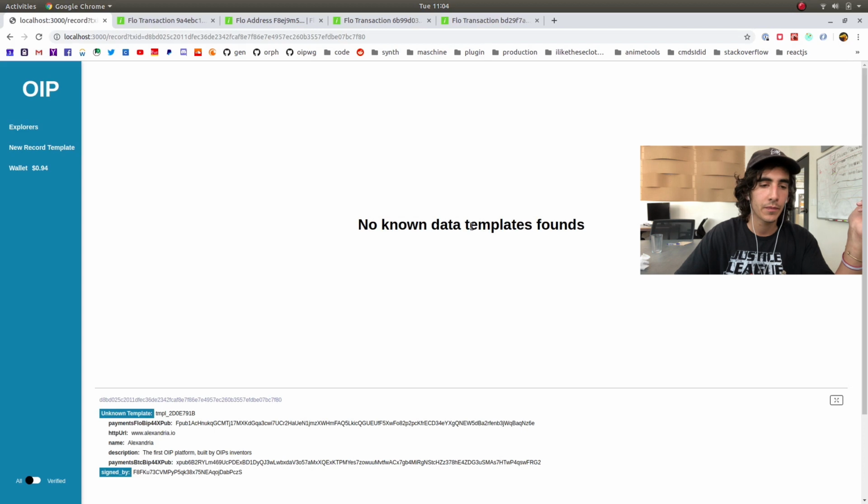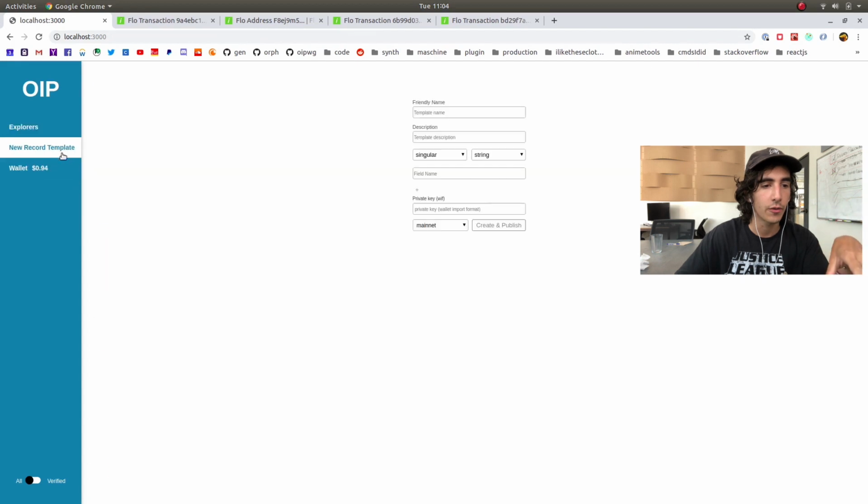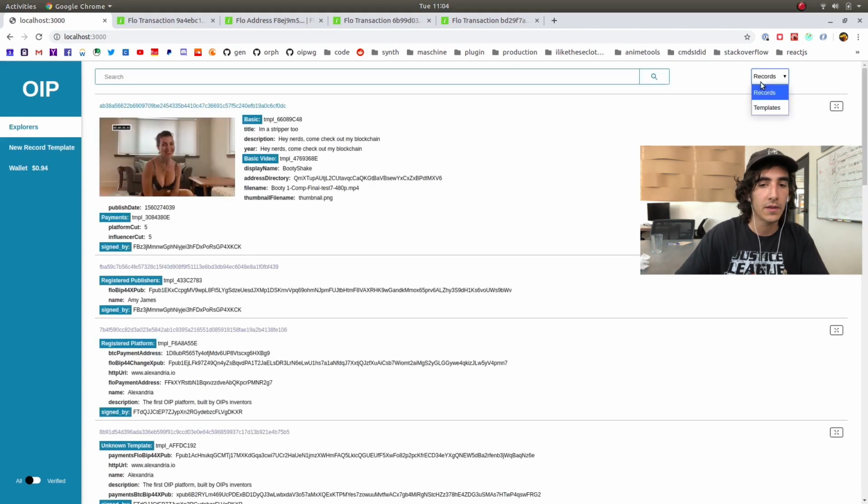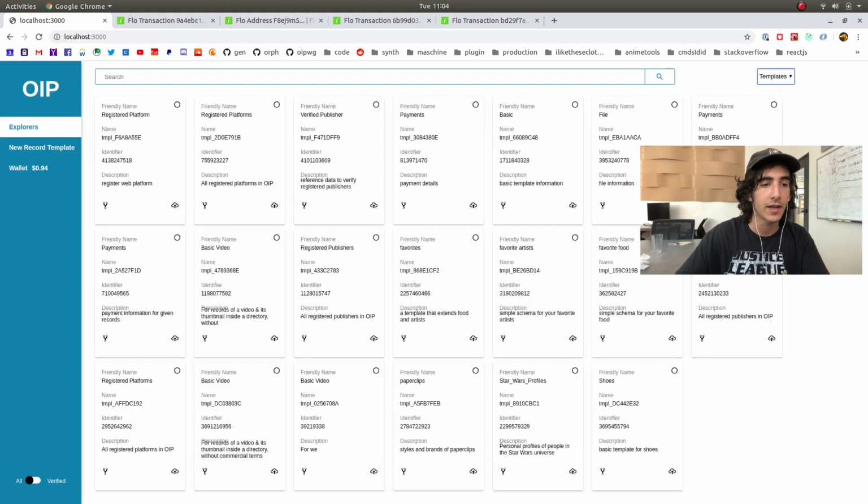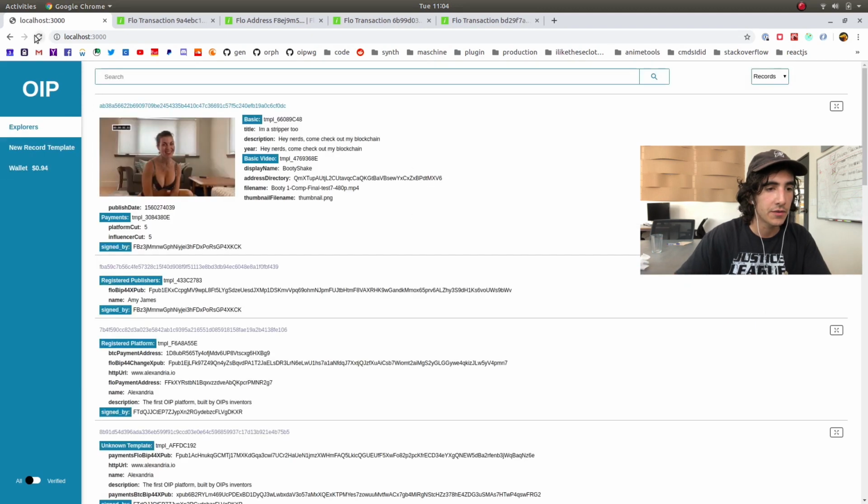So for most of them, you're going to see this. Because of the way we're creating our own record types and creating our own schemas, it's up to the developer to know what schemas and templates he's working with so that you know what to do and how to display the data you get back from the daemon. So let's actually throw this a refresh.